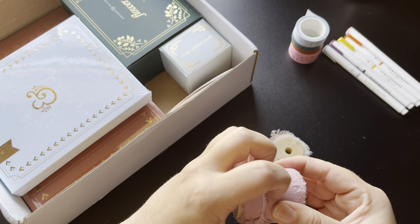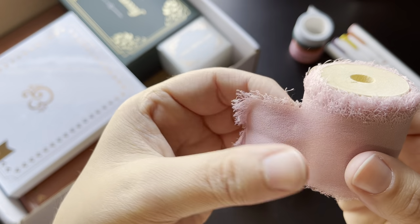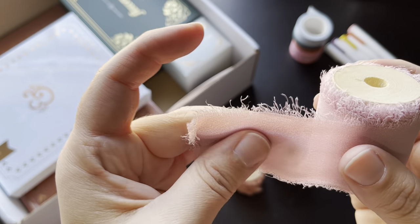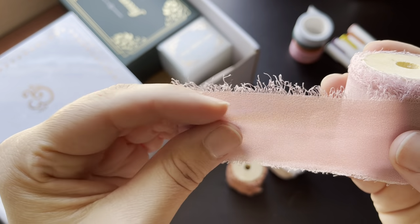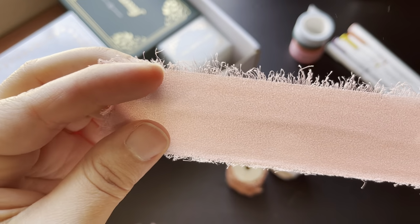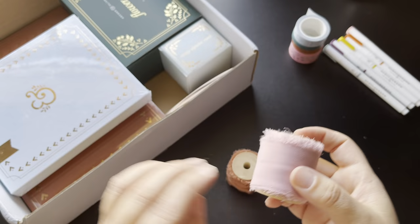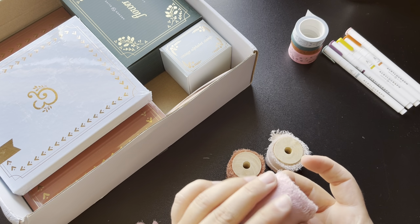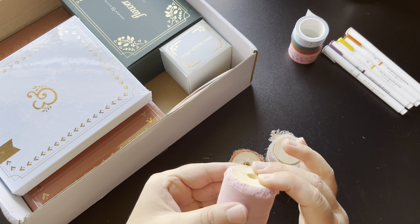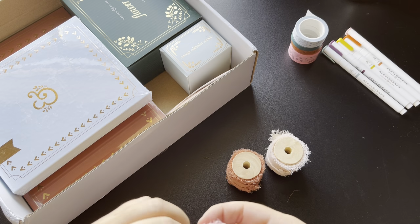Let me see if I can pull this off and show it to you guys. Very nice ribbon. I don't know what material it is, but it's a little sheer. Feels kind of gauzy, but it's silky. It's like silk at the same time. Very beautiful ribbon. I am honestly not sure what I will use that for, because a lot of my journaling and note supplies I use for, you know, grimoires, book of shadows, journalings, things like that.